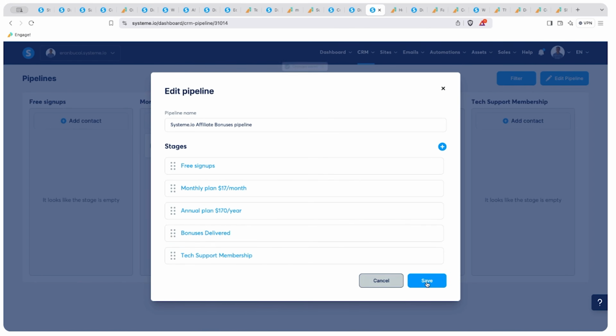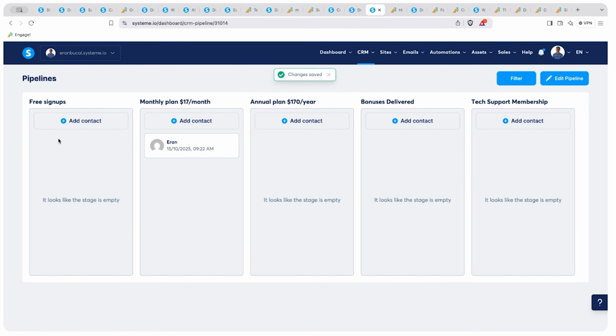Now, I'm not even sure about the free signups per se, simply because I don't know that I have anybody. But what I can do is create like a little lead magnet where I tell people, hey, if you just sign up for the free account of System.io, then I'm going to give you XYZ bonus, and then choose what that bonus is. And then anybody that signs up is going to automatically be added to the free sign up. That way I can actually see the pipeline. What is my pipeline to upgrade free accounts over to paid accounts, basically.